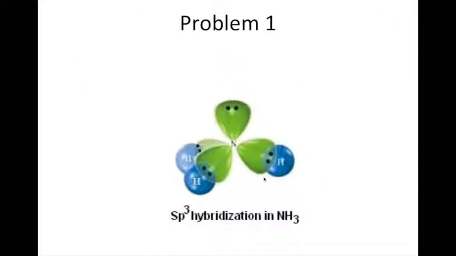So if you were asked to draw it, you'd want to draw it something like this. This is an sp3 hybrid orbital, and you can see our lone pair of electrons. This is an sp3 hybrid orbital, as is this and this. And each of our sp3 hybrid orbitals here is overlapping with a 1s orbital from our hydrogen. And you can see the pair of electrons is in the region of overlap between the atomic orbitals.